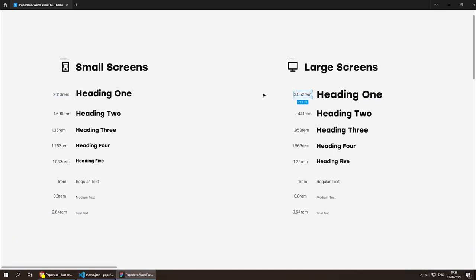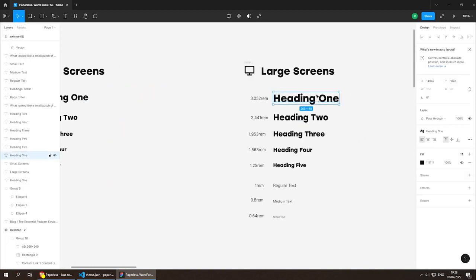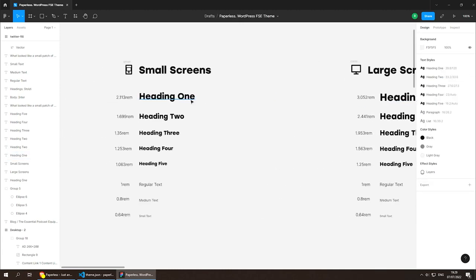Now you might be wondering, well, how did you get to those values? First of all, design your website the way you want. Maybe you should design bigger headings, and then design how you want them to look on small screens. Once you decide, I know Figma works with pixels, but you can convert your pixels. If I click on the heading 1 and inspect super quickly, you'll see that this is 39.8 pixels. So you can grab the pixels and just convert it to rems, and this is what I've done. And then I've done the same for the small headings.